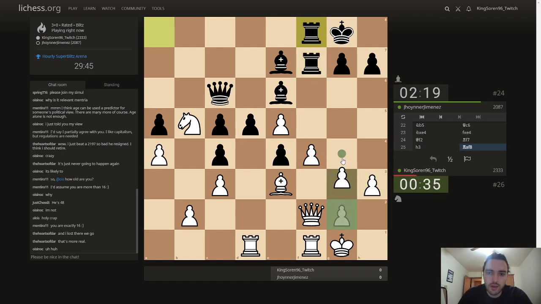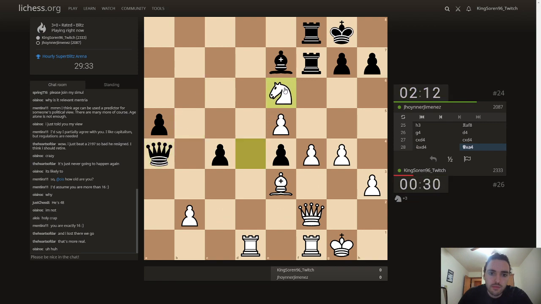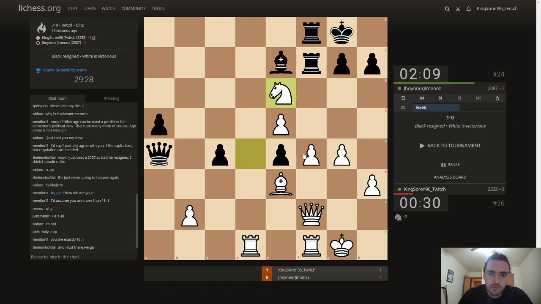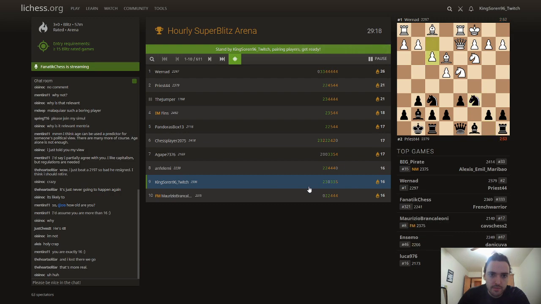h3, g4, f5. Is that too aggressive? Let's just do it. We only have 32 seconds. I'm going to make something happen. I can just take. Knight takes. Get a piece. Actually, yeah, what's he doing? You resigned. Wow. I'll take it. I would never have resigned there, my opponent having 30 seconds left, but I will not complain when my opponent resigns. So we're right back in it.